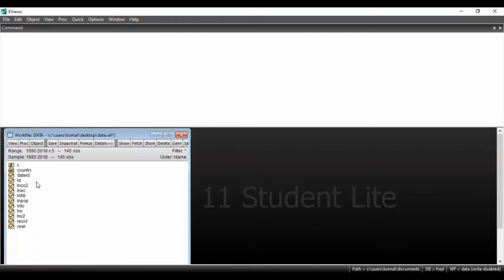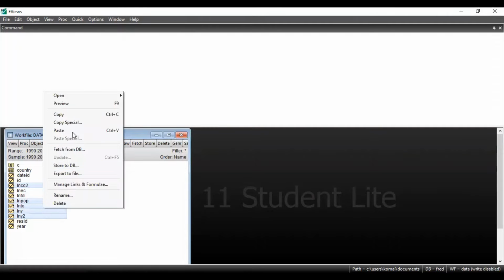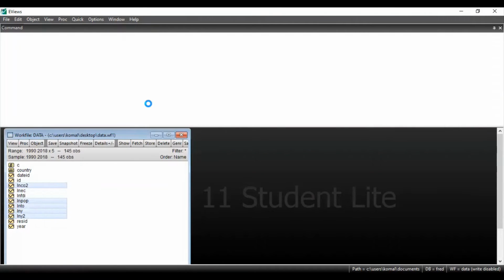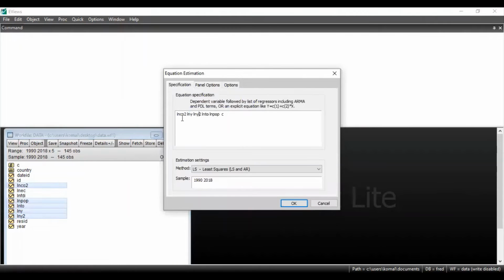Okay. So first of all, you need to run the regression model, you need to select your variables. First, select your dependent variable followed by all the independent variables that you are considering for the regression. Okay, and then open these variables as equation, right? So you can see over here, this first one, CO2, is the dependent variable in my data set and the rest four are the independent variables followed by a C for the constant.